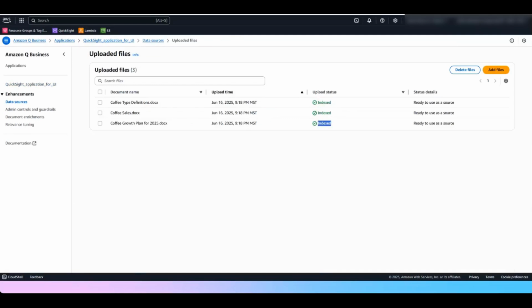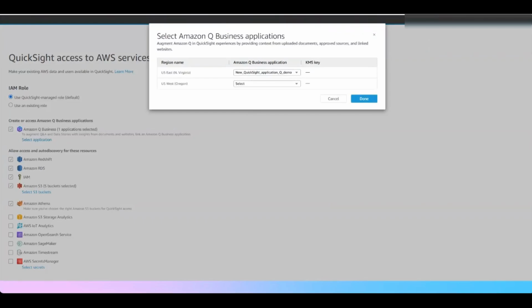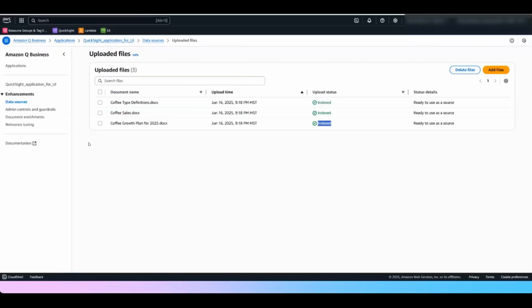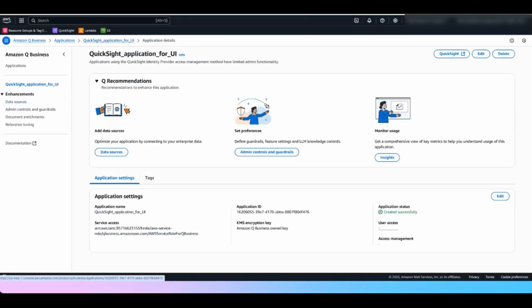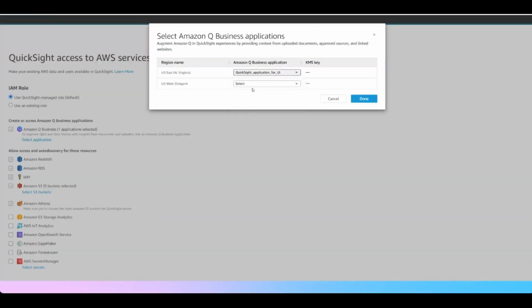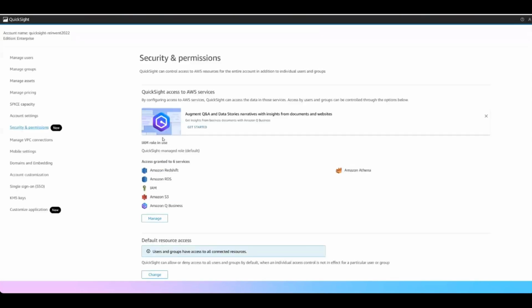So what we've done so far is we created a new application and we moved to the Q Business service, where we have created a new index and we have uploaded files for the data sources, and it is fully ready now. And for the demo, I'm going to use this particular application, the QuickSight application for unstructured insights. So I'm going to switch my source to this from the US East region, and it is fully ready. Done. I'm going to save these changes. Only when you complete all these admin setups, the data sources from Q Business will be ready for QuickSight to interact.